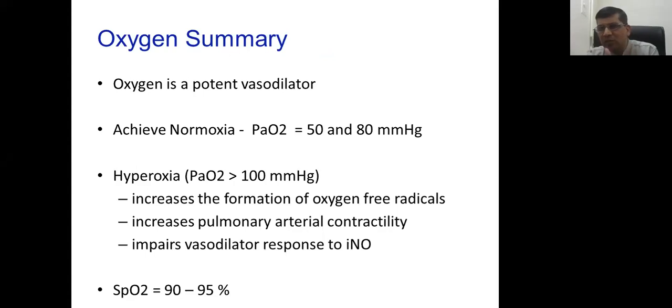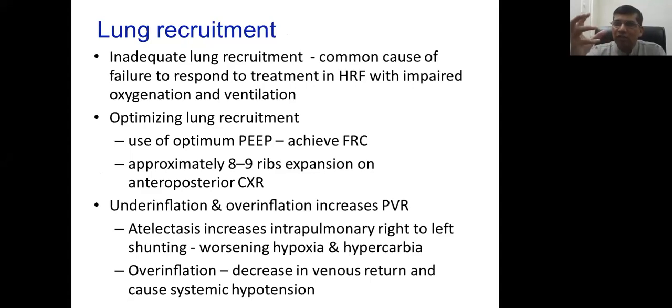Preterm, I keep 50 to 70. Term, I keep preferably 60 to 80. These are the ranges. Nothing in the books, but these are the ranges of the practical things we manage day to day. That's about initial stabilization of oxygen. Very important. Oxygen you might have to give through the CPAP, through gentle ventilation, or through high frequency. That is the need of the baby, what you have to decide.